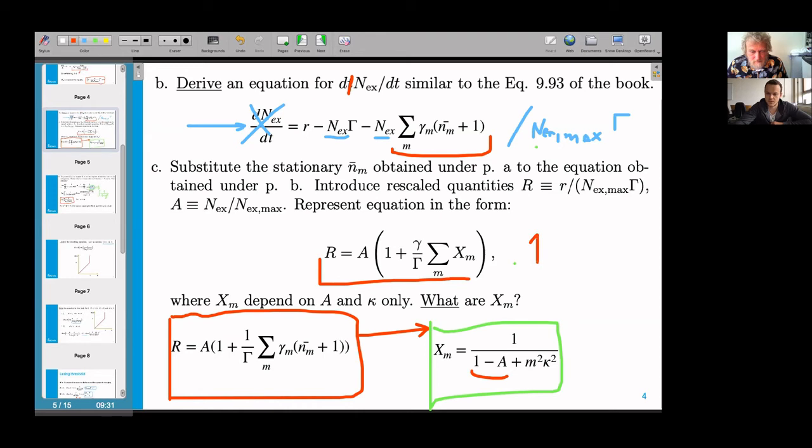Let me see. So you had 1 plus this m squared kappa squared times 1 minus a. Indeed, yeah, 1 over that entire product. So you had an additional term that is a times m squared kappa squared. Yeah, and I read in chat that multiple people had the same.